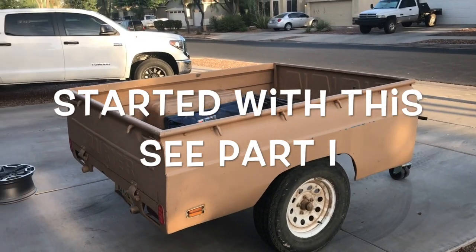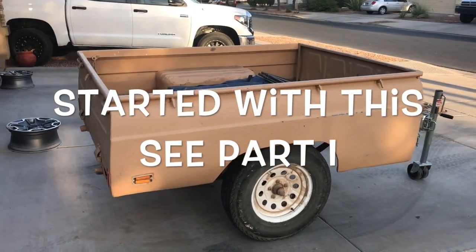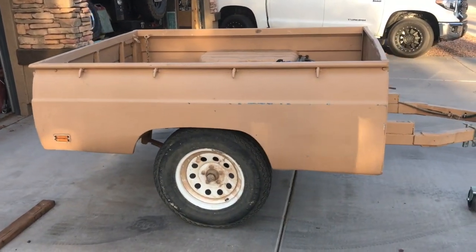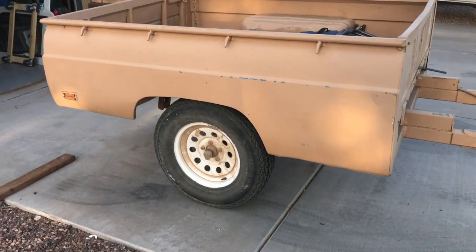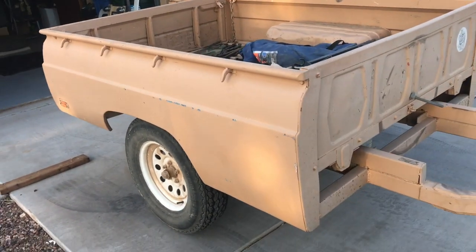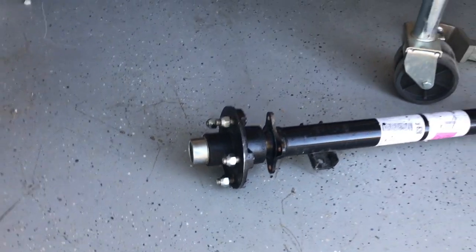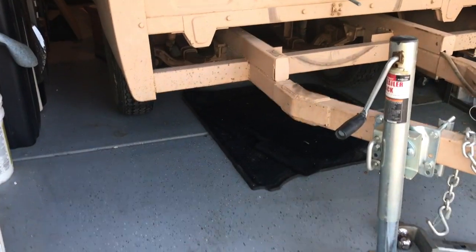This is a 1975 Ford Courier pickup bed trailer. All right, so now I'm going to start some preliminary fitment of the new trailer axle for the Adventure Trailer.